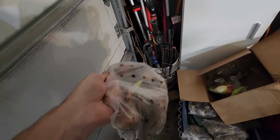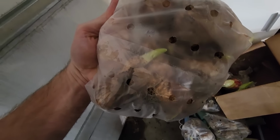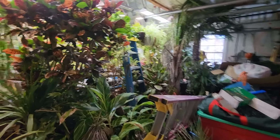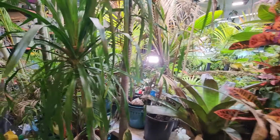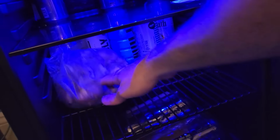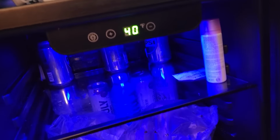And I don't think there's enough of a chill over here for actual dormancy, right? Because the amaryllis bulbs, they'd be rotting. Well, I don't know. That's something we can figure out later. Actually, you know what? I have a wine cooler that doesn't have anything in it. I bet I could stick those bulbs in the wine cooler. Probably should do that. Okay. Hopefully, there's enough room in here for these. I know there's some ice in the back, so I should probably thaw this thing out. I have it set at 40. Should be fine for the bulbs.